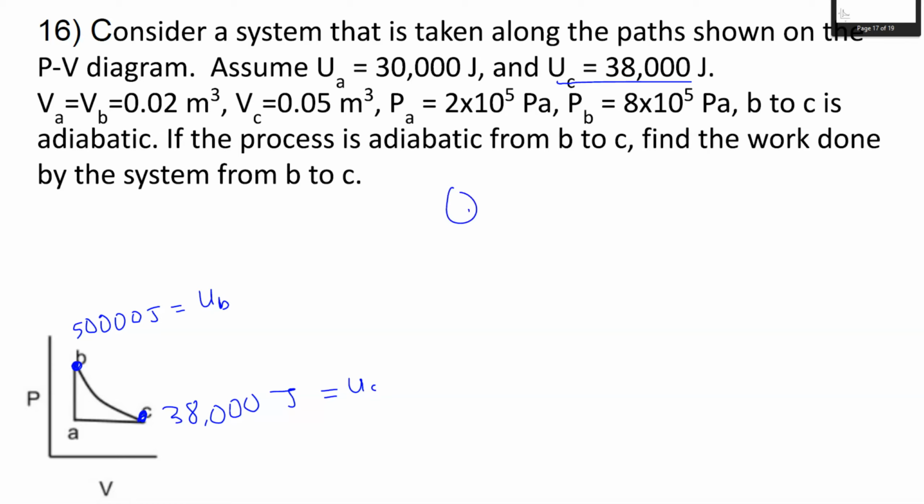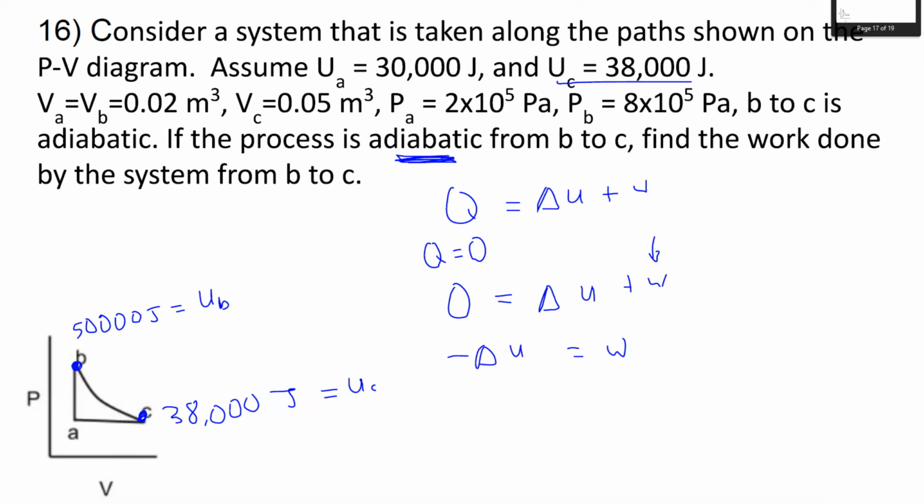So here's the first law of thermodynamics. I like to go here first because this is just such a simple idea. You put some heat in, it either makes it hotter or it does some work, right? It changes the internal energy or you get some work out of this thing. All right. Well, in an adiabatic process, Q equals 0. You're not adding any heat. So if I get 0 equals delta U plus W, and they want the work, then the work is equal to the loss of internal energy between those 2 points.